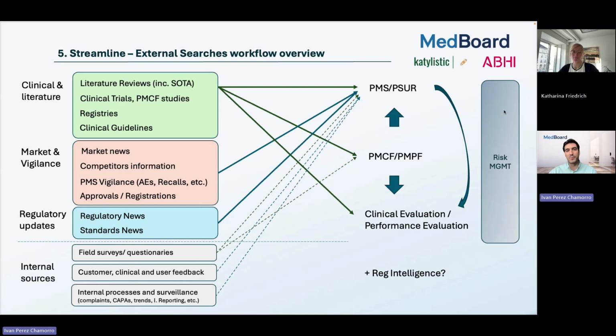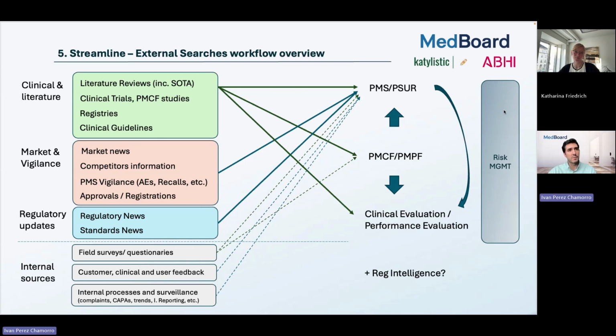I wanted to add regulatory intelligence as well, because people will say, well, I need to do regulatory intelligence in my company. Yes, and that's part of the PMS as well. So if you're doing one for PMS and another for regulatory intelligence, or if you can reuse them, obviously you're going to save a lot of time, and then you can just produce the PMS based on that. And then you can use that for the management review. So you can actually have multiple uses based on those searches.